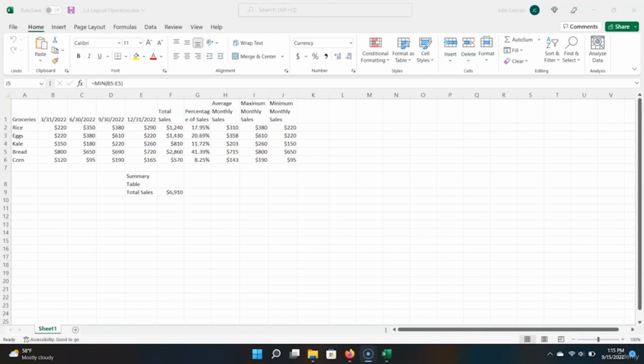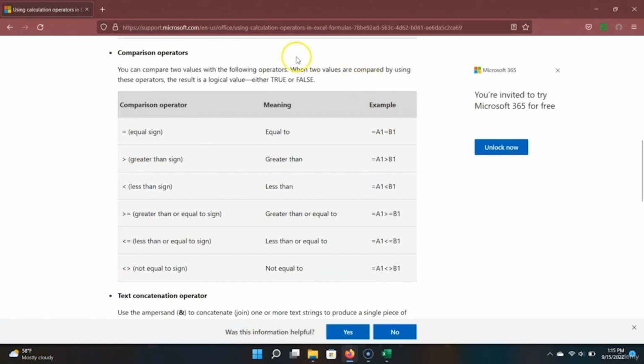Let's take a look at another type of Excel formula, the logical operators and logical formulas. What are logical operators? Let me pull them up for you. You may recognize some of these symbols from your high school math class. And for those with a programming background, you are very familiar with these. Equal sign, greater than, less than, greater than or equal to, less than or equal to, and not equal to. For those of you who are not familiar with this, I will link the documentation. I highly recommend that you familiarize yourself with the logical operators that Excel offers.